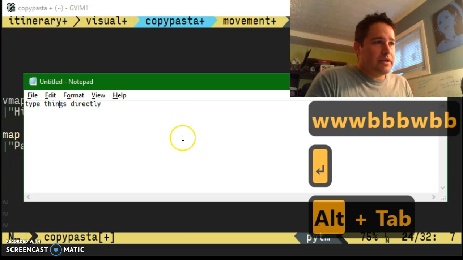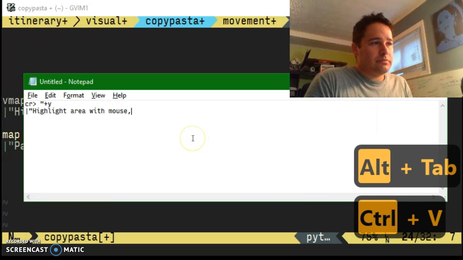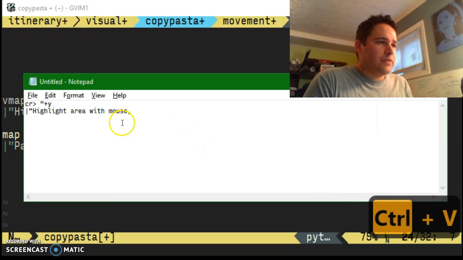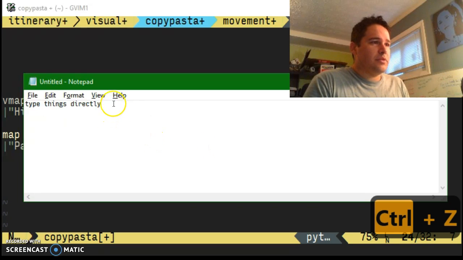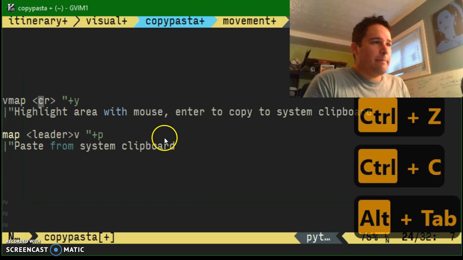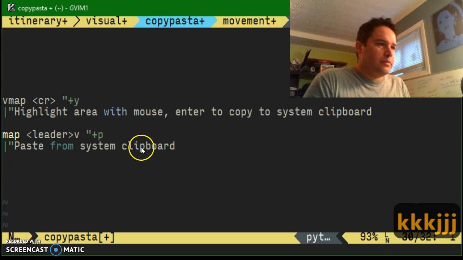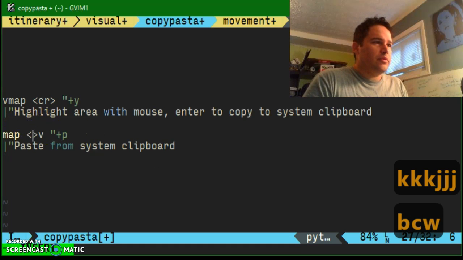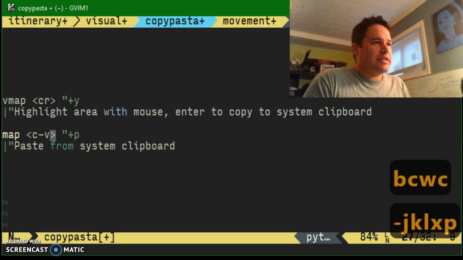And now I can go to Notepad and hit paste. Ooh, look at that. Copying back from the system clipboard. Copy. You can do paste from the. This probably doesn't work. You probably want to do like that.